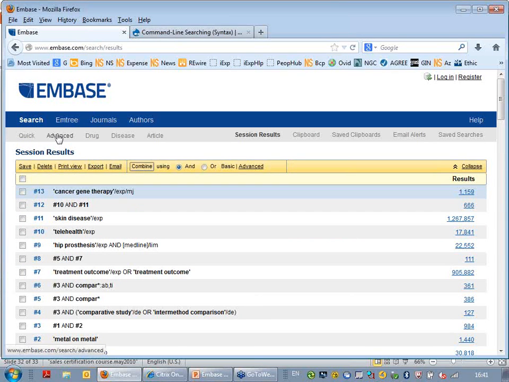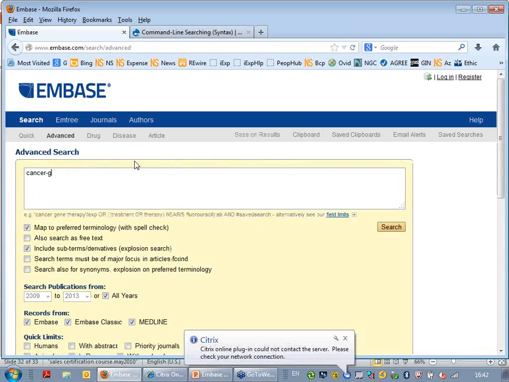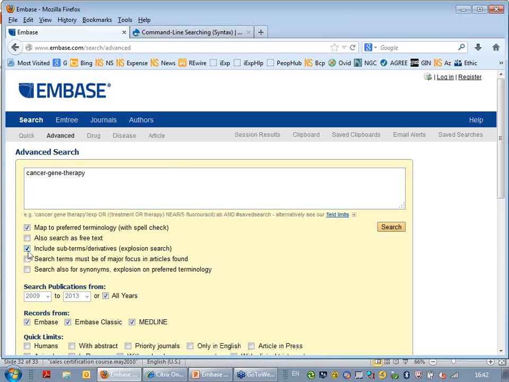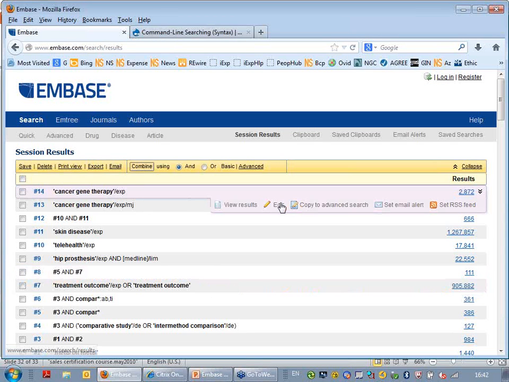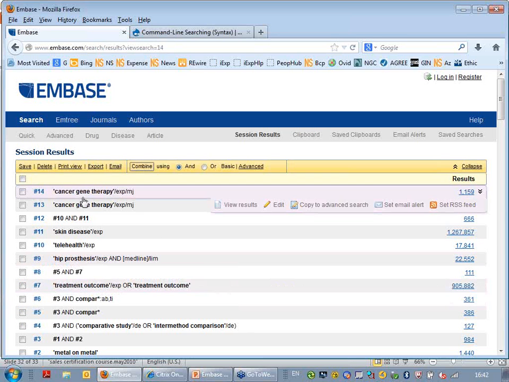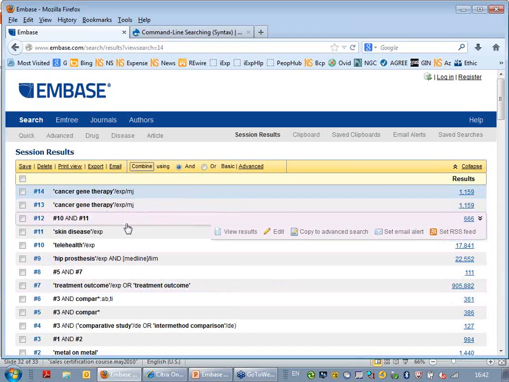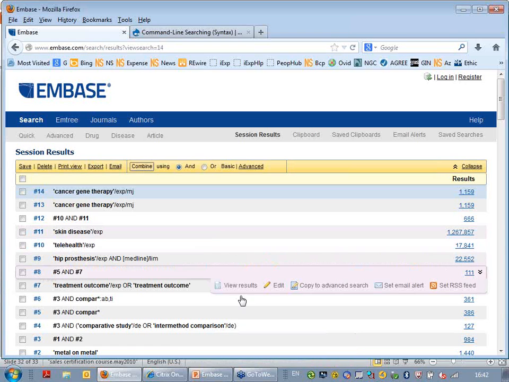Now, if we come back to advanced search again, and we do it in this way, then we get, in principle, exactly the same result. And then, of course, I have to edit it after the fact to add in major in order to be able to compare it directly. And you can see that in the representation, the hyphens are always replaced by quotes. You can use single quotes or you can use double quotes, not mixed, either one or the other. But the hyphens I personally find easy to type. Yep. That was a good observation from our attendee.